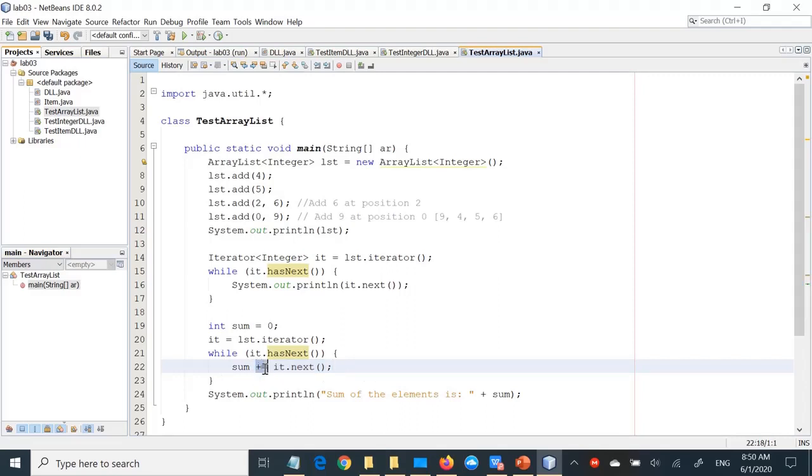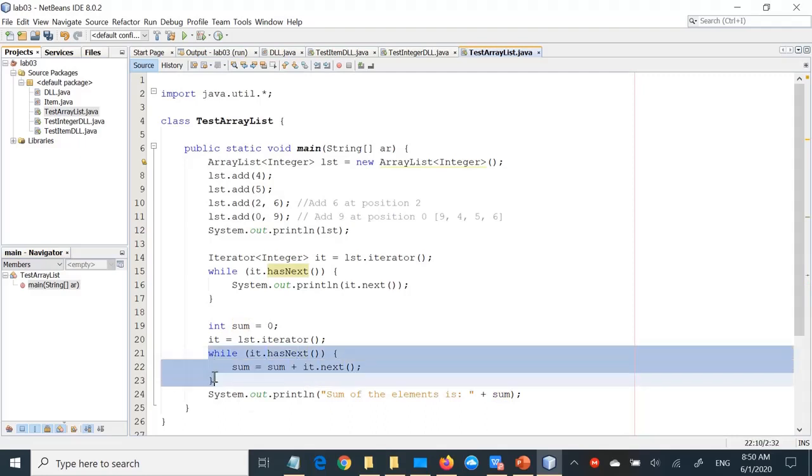If you prefer, you can say sum = sum + it.next. This is the other way of doing it. So obtain the next element, add it to the current sum, put the result back in sum, and then go and get the next one, and so on.